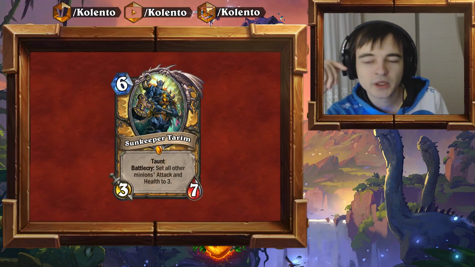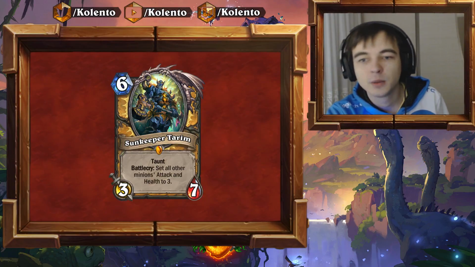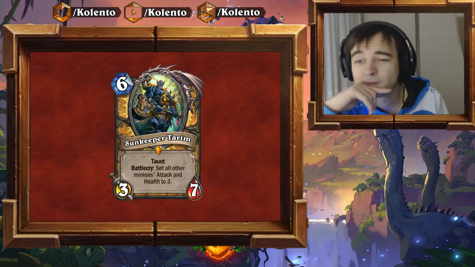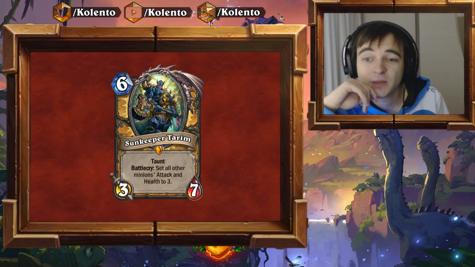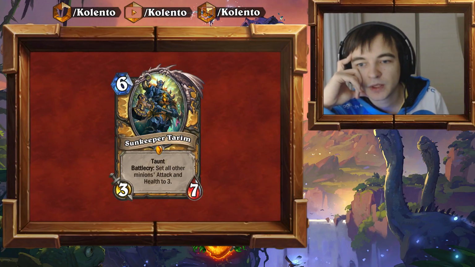You can still go Silver Hand Recruit into Sunkeeper Tarim turn 8 and buff, make a 3/7 Taunt plus a 3/3, plus deal with your opponent's gigantic dinosaurs at the same time. Yeah, I mean it's a good card for control Paladin. For any fast Paladins, I don't think it will see any play. Kaleidosaur quest doesn't belong to such decks.